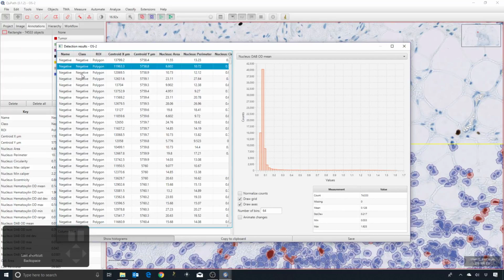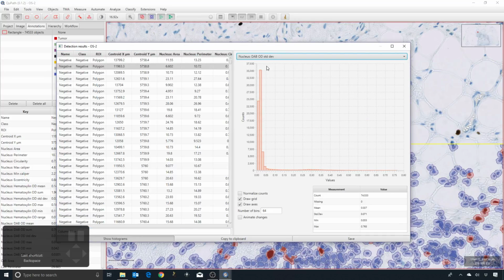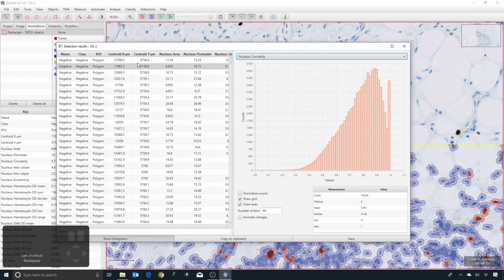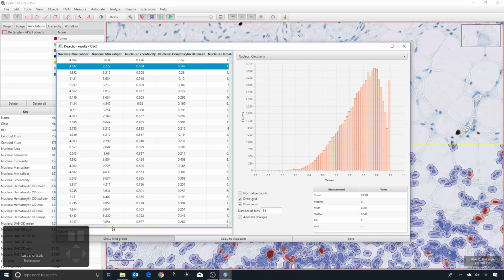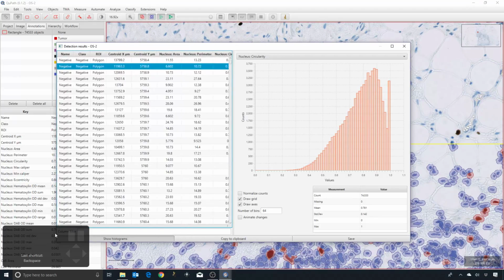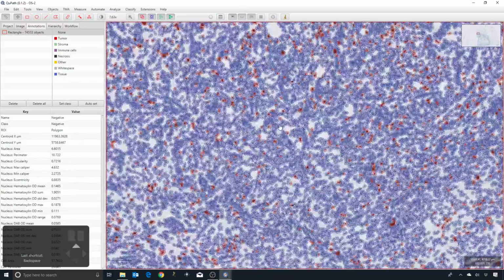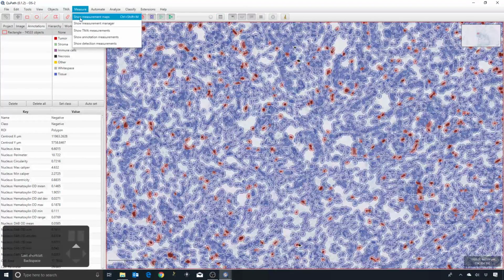Okay, so you can see that you can look at the distributions in here. If you have a lot of objects, you might want to stay away from clicking in here at the moment. And I kind of wish that I was using the next version of Cubot that will hopefully resolve this. But a nicer way to visualize the measurements, I think, is through measurement maps.